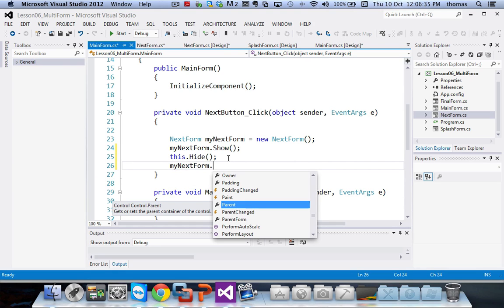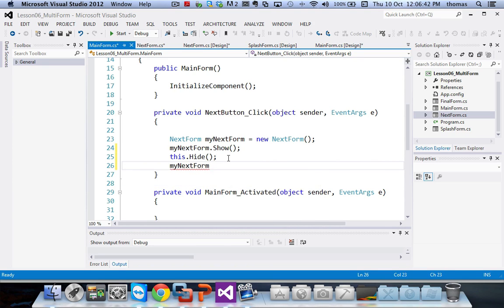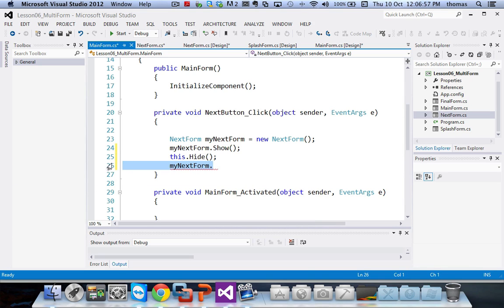As an example, if I go to my next form, here it is, and I look for the object, like the next button, I don't see it. Where's that next button? How do I activate that control that's going to exist on my new form? Here's nextForm.show. I've instantiated it, right? The problem is I can't access any of the objects because they're encapsulated.